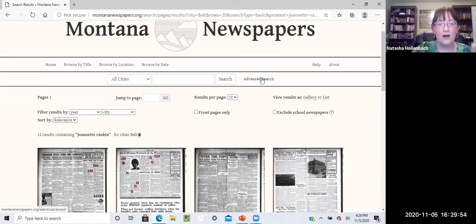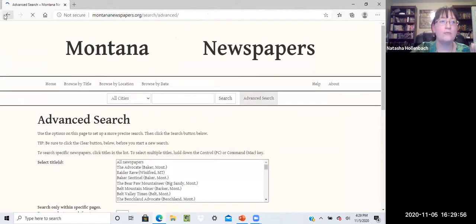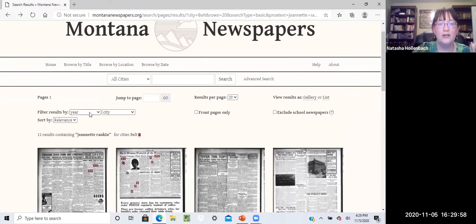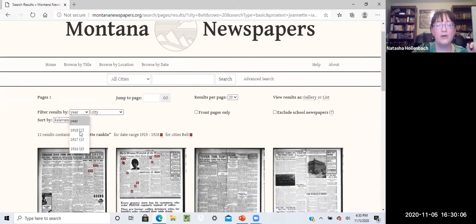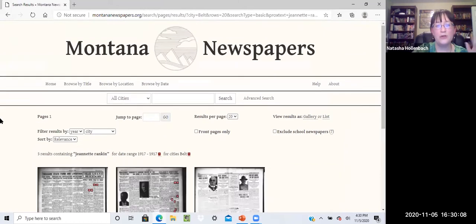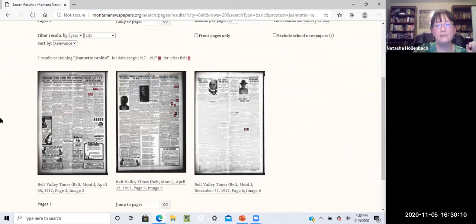So while I'm here, we are going to talk about the filter. You can filter by year here, so you can go to a specific year.